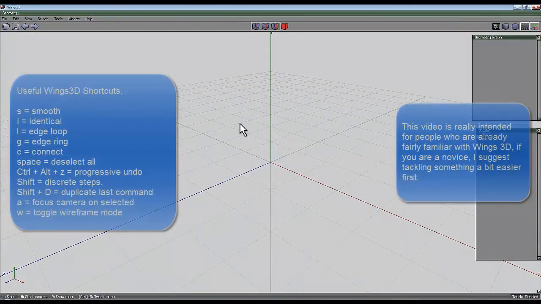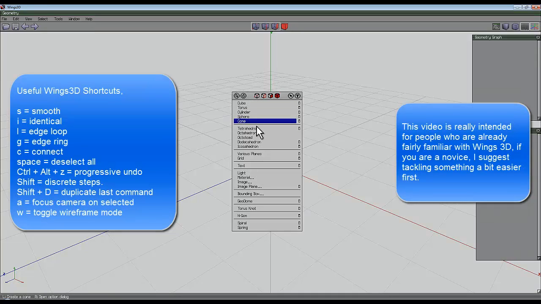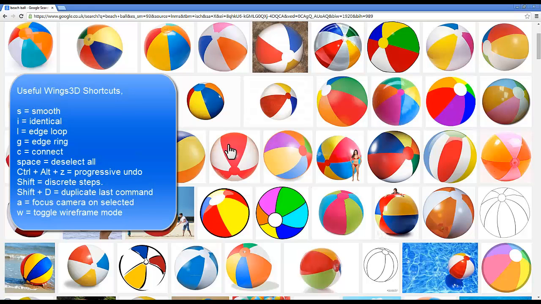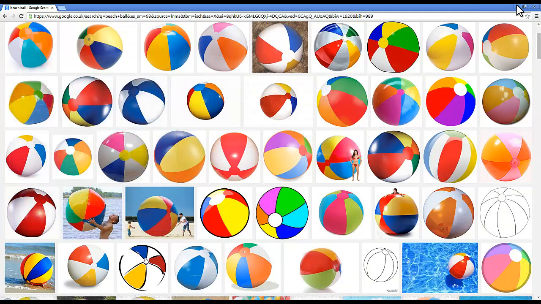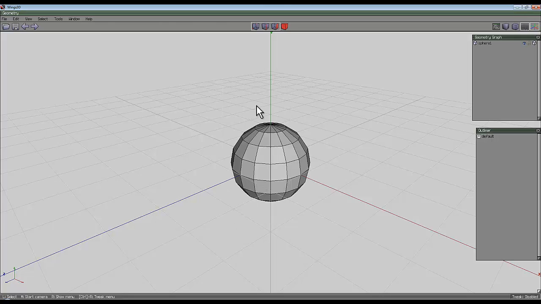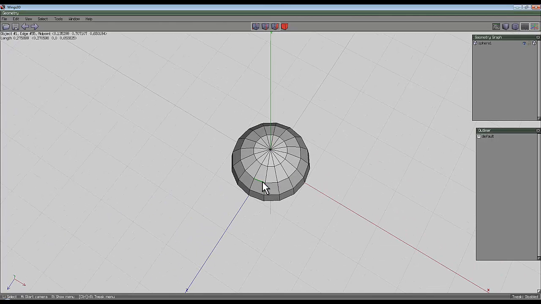In this part, what I want to do is look at UV mapping a sphere, and to make it a bit more interesting, I'm going to make it into something that looks like something, because the thing I've chosen is spherical, a beach ball. So we're aiming for these 6 coloured segments and a coloured bit at the end essentially, so it's fairly straightforward. I'll create a sphere, the default sphere, and see whether that's going to suit us.